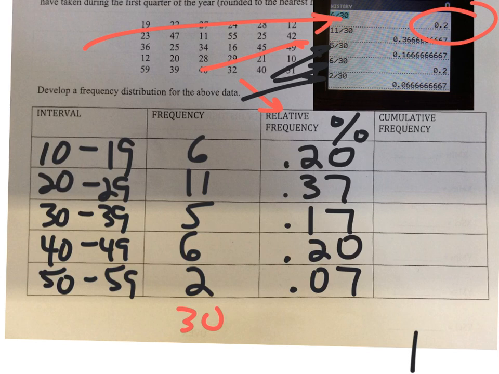You can add these percentages up and see if you get to 100% or just basically 1. The problem is, since you are rounding, sometimes you're a little off when you add up the relative frequencies. Here I rounded to the nearest percentage, and sometimes when you round up or round down, it kind of affects the sum a little bit. But basically, just understand that the relative frequency is just the percentage of data that occurs in each interval.